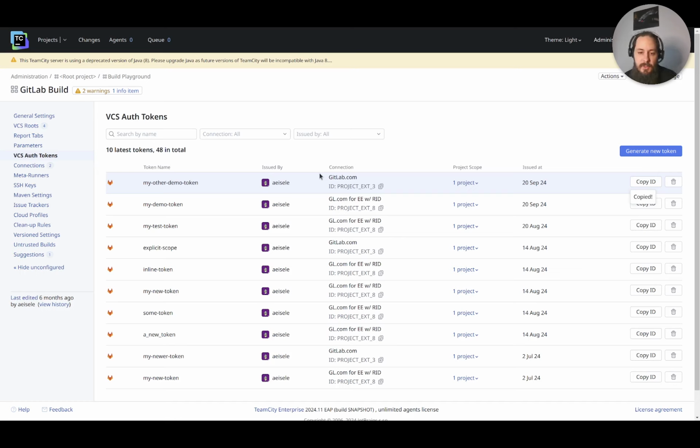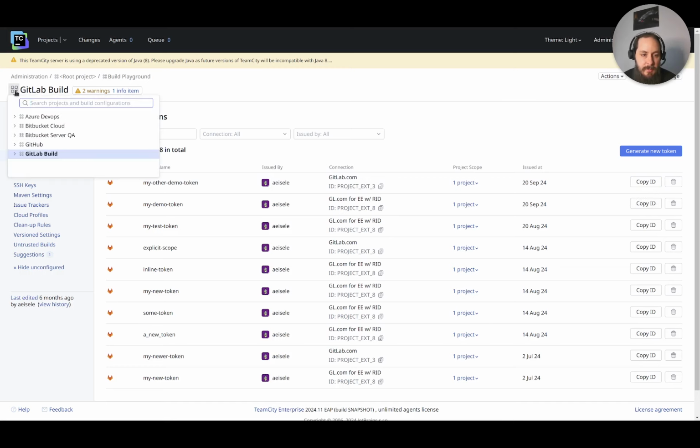I can copy the ID, go to DSL, paste it in, go to some VCS route, paste it in, go to some feature, paste it in if I need to. That's that. Or if I'm creating VCS routes via REST API, same deal. I create my thing in the UI, I create my token in the UI. I always need to create a token in the UI because the UI needs to send me to the OAuth provider. It's not possible to automatically create tokens. So this is purely a UI thing, creating tokens, but then we can copy them and use them.